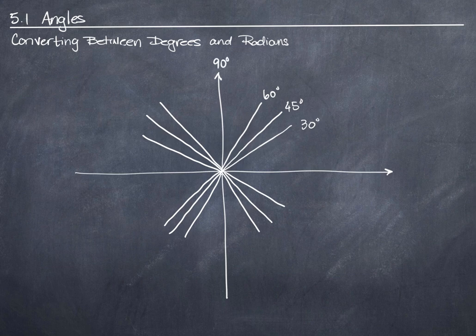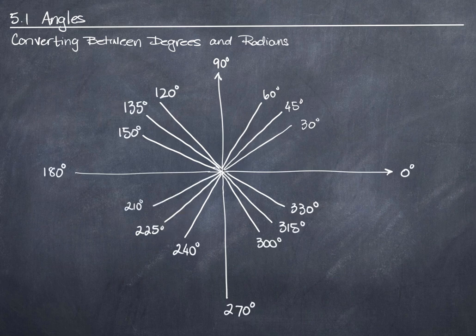And then to that, add 30, 45, and 60 degrees. And then add another 30 degrees to get to 180. Then add 30, 45, and 60 degrees. And then from here, 30, 45, and 60, and so on. And if I do all that arithmetic and label those angles, this is what I get. And each one of these can be converted into radians. 180 degrees we decided was pi.